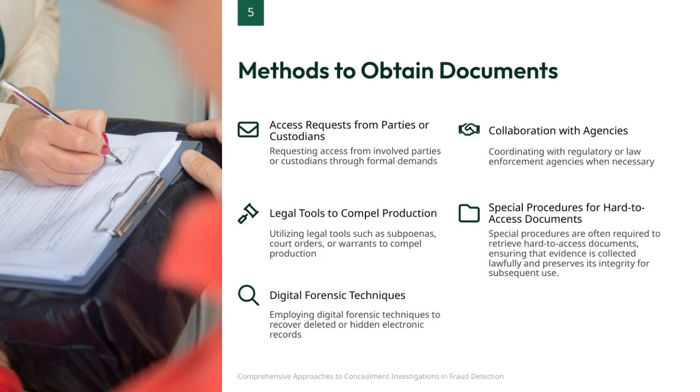In cases involving electronic records, digital forensic techniques come into play. These methods help us recover deleted or hidden files that might not be readily accessible. Sometimes, collaboration with regulatory bodies or law enforcement agencies is essential, especially when dealing with sensitive or complex cases. Finally, some documents are particularly difficult to access and require special procedures. These are carefully designed to ensure the lawful collection of evidence while preserving its integrity, which is critical for its admissibility and reliability later on. Each of these methods plays an important role in gathering the documents necessary for a thorough investigation or review.